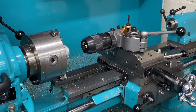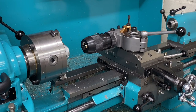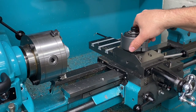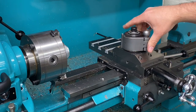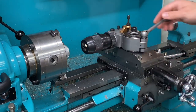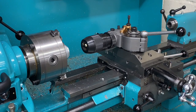And then the other thing with the compound slide is it doesn't offer the same level of stiffness as this kind of setup does. And so I'll only be using this arrangement with the tool post in this orientation. I'll never be using it in any of the other angular positions that the Multifix tool post offers. So it will only ever be in this configuration.